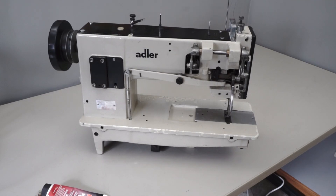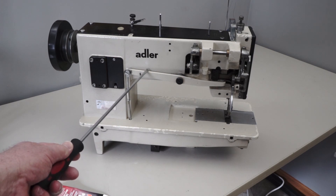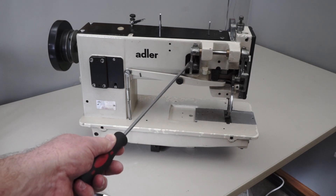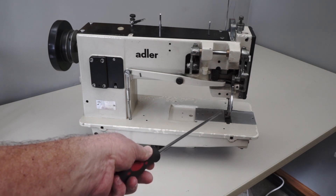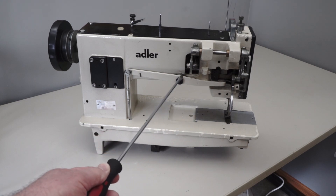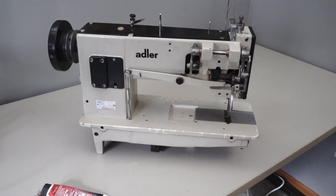On the back of the Adler, the badge is right down here in the corner — that'll tell you the model number and serial number. This is the knee lift mechanism, which obviously lifts your pressure foot. This adjustment here, you want it set right in the middle of this slot when you set your walking feet. Once these are working correctly, if you want them to go a little bit higher or lower, you can just move this up and down to make a micro-adjustment.